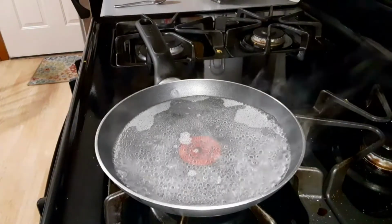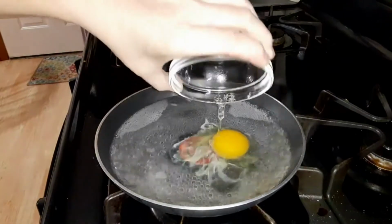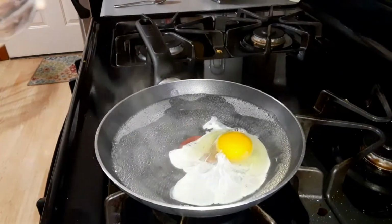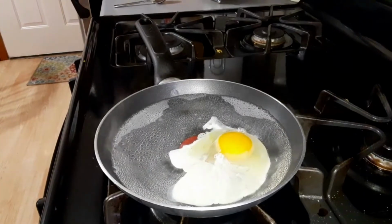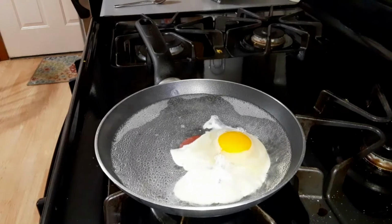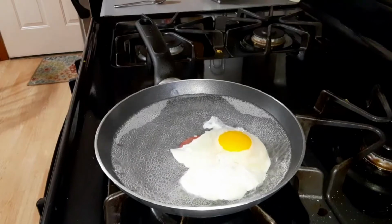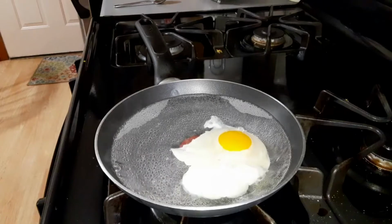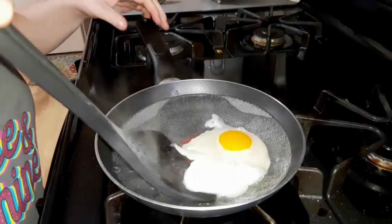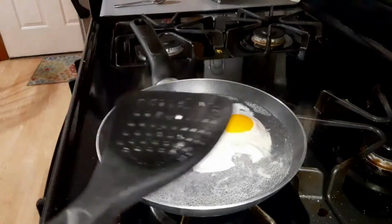So here we have our water boiling. Here's our egg. I'm a little shy of this, but let's just see how it does. I can't even think of the last time I made a poached egg. My instinct is to switch it around because I have made a poached egg before. And let's see. The recipe says cook until the whites are just set, then lift from the water with a skimmer and place on hot toast. So, I suppose I would call these whites set. We don't want to overdo them. Oh my goodness. Oh, no, that part of the white isn't set. So let's leave that in there just a bit longer.